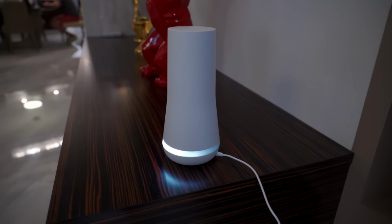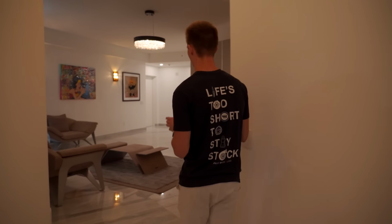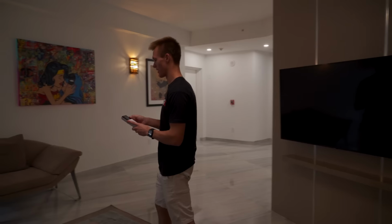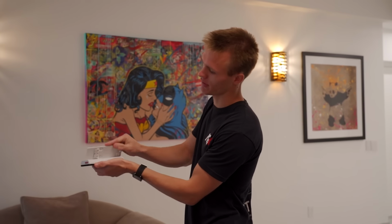Motion sensor added. Now choose a name. Okay, great. That's perfect. The nice thing about this, and keep in mind when I first set this up, I thought that everything had to be on the wall. The nice thing is that you can just take this off the wall. There's the mount here, which we haven't mounted yet. Here we go. You can just walk around with this, which is cool.